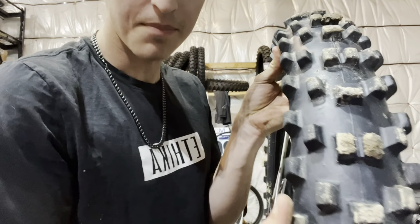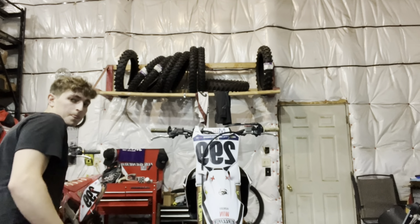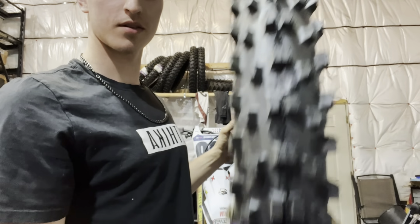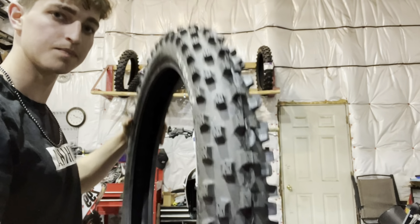It's like, it's not bad. Edges are rounded. Definitely needs a new one. What we're gonna do is throw on this brand new Hoosier. Nice sharp edges. Pretty fresh. It'll be good.